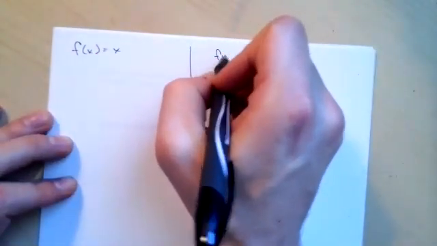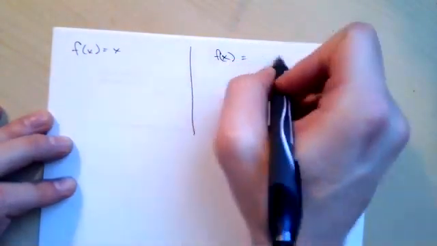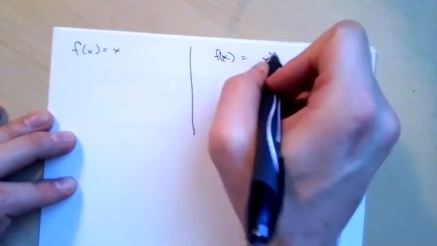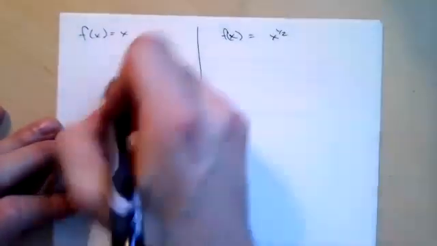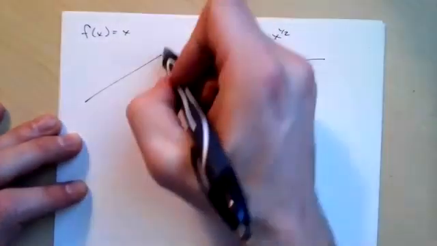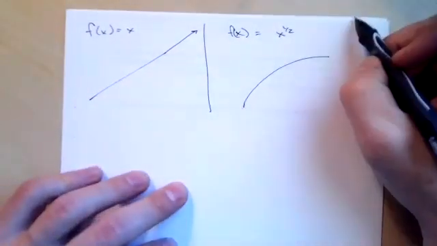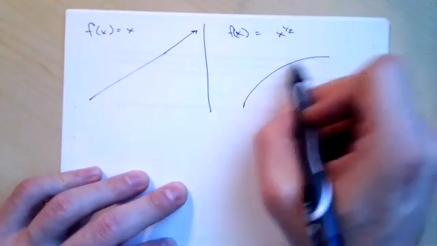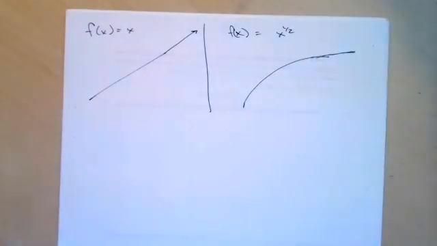So we've got x and x to the 1/2. Looks like that. Looks like that. All right, this one will surpass it. If we were to draw those on the same graph, the x would keep going. x squared is going to keep getting bigger and bigger, but it's concave down.